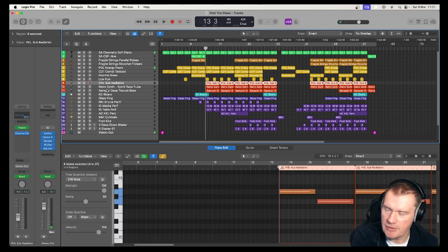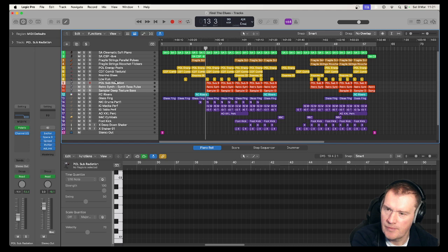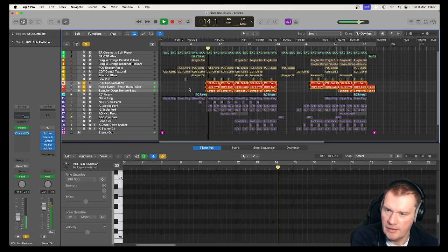Then we've got these three, which are the bass instruments. I've separated them out from the higher synths for the sake of wanting to bounce them out for the library. So there's this low pad from Polaris.